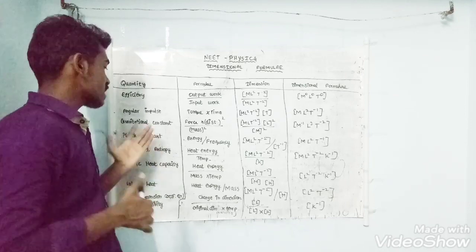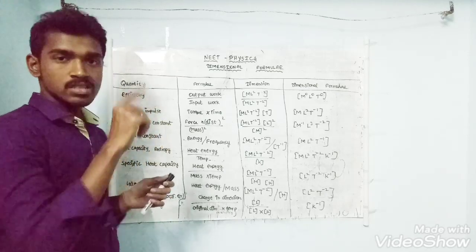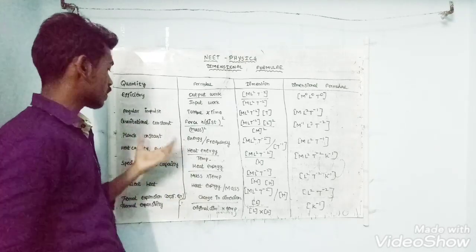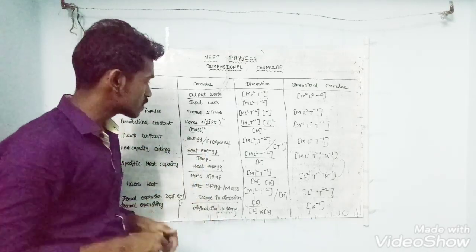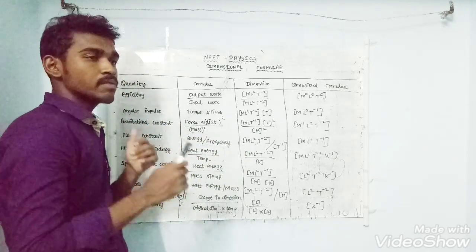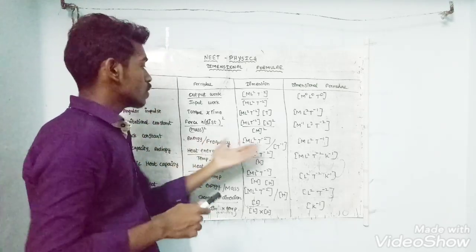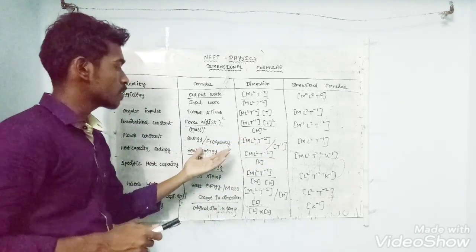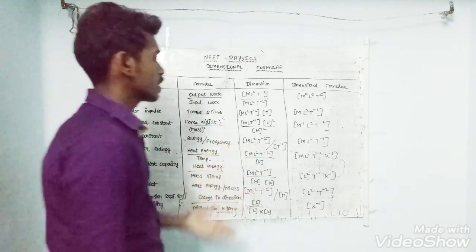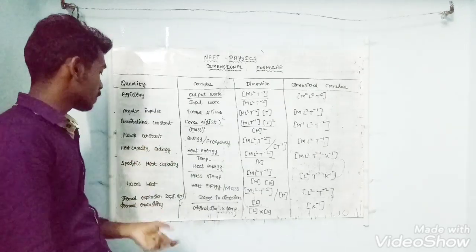The next quantity is Planck's constant. It has the symbol h, with a value of 6.634 × 10⁻³⁴ joule second. We have to consider only energy by frequency. The general formula of Planck's constant is energy by frequency. The energy is ML²T⁻², and frequency is 1 by time period. Whenever it comes in the denominator, it becomes power minus 1, so the dimension of frequency is T⁻¹. ML²T⁻² by T⁻¹ becomes ML²T⁻¹.